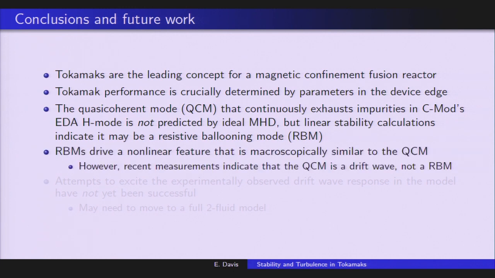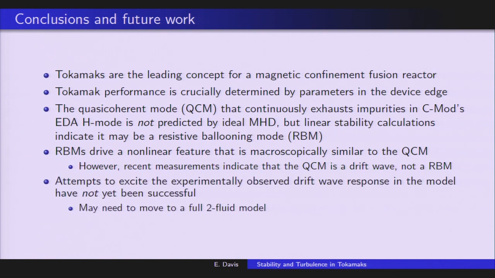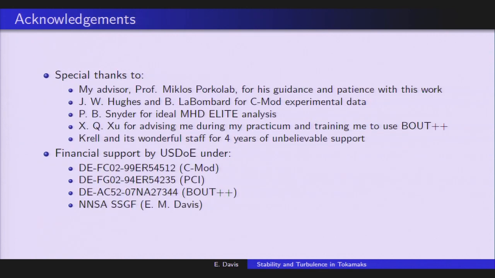These resistive ballooning modes drive nonlinear features that are macroscopically similar to the QCM, but recent measurements indicate that it is actually a drift wave rather than a resistive ballooning mode. And unfortunately, as of yet, our attempts to excite this experimentally observed drift wave in the model have not been successful, and we may need to move to a two-fluid model in the future.